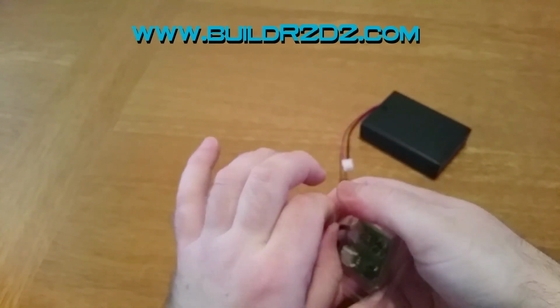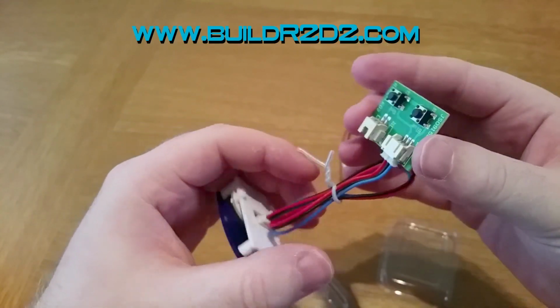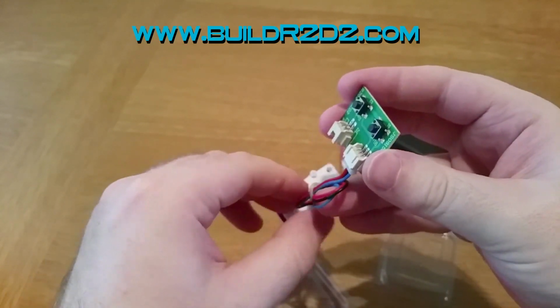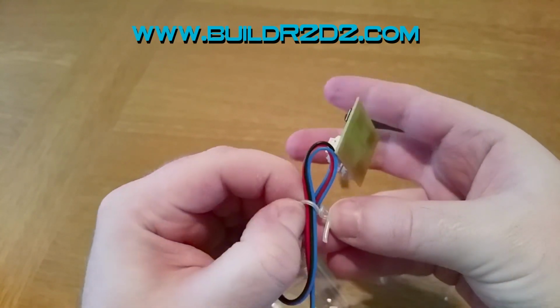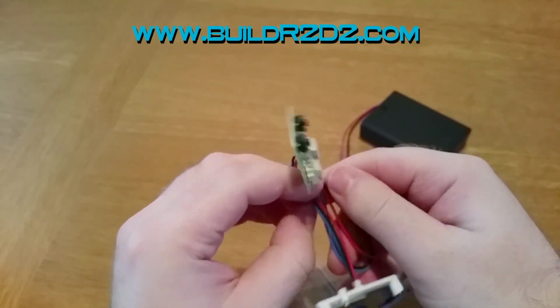So I'm just going to take the circuit board out of the packet. Careful not to touch the actual face of the circuit board, top or back. Make sure you hold it at the sides, which is really hard to do when unscrewing wire. Not wire. What's this plastic thing? Plastic protector thingy. Oh, man. One take, you guys. This is what you get.